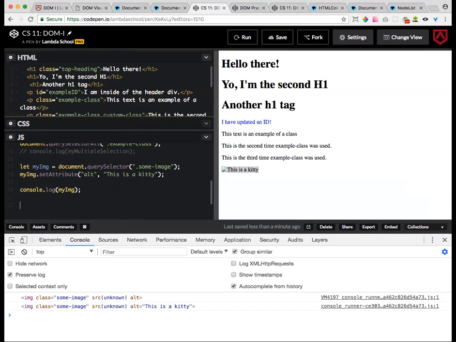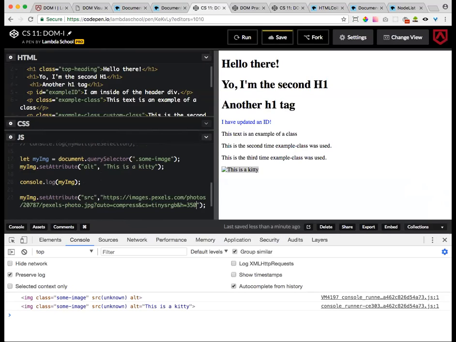So we're going to say my image. All right, we're going to reference it. And now we're going to say set attribute. Again. So what am I going to put in here as, what's my first value? What is the first value that I want to manipulate? Source. Good job. Just want to see if you guys are awake. Pass in my kitty pixel thing. And then now let's run this. Now we should see a big old kitty face if it worked.